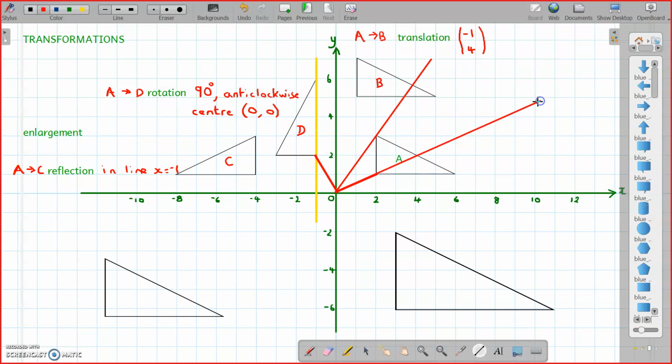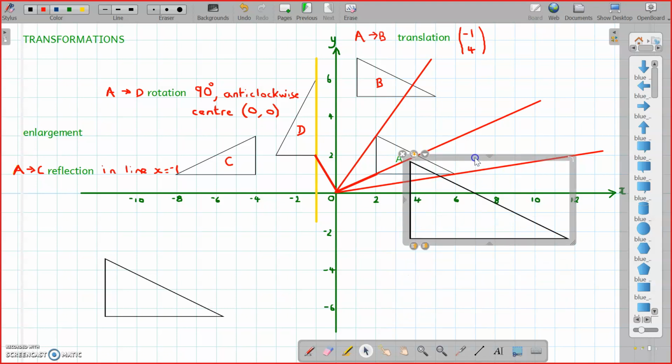And then I'm going to do one from the origin, 0, 0, through this point. Normally we draw those lines really faintly. I call them ray lines, R-A-Y, ray lines, and I use them as a guide for positioning the enlarged shape.